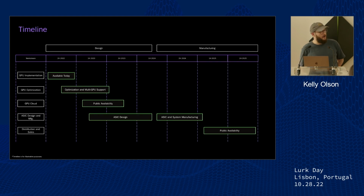So that was kind of a brief walkthrough of where the potential is in accelerating Lurk. We are in this 100 iterations per second range today. We do think it's feasible to potentially increase that to at least maybe 1,000 iterations per second on a single GPU. That would be the goal. And this is in terms of level setting expectations.